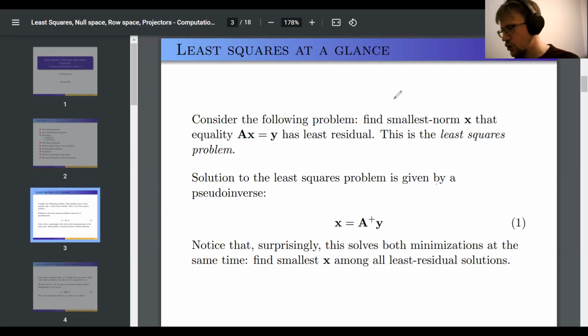So its solution, as given here, is just a consequence of that. That is what the pseudo-inverse is. You look at this equation 1, and this matrix here that provides you a solution to the least squares problem is a pseudo-inverse. That's it. How you compute it is a different story, but the definition of it is just a matrix that gives you a solution to least squares.